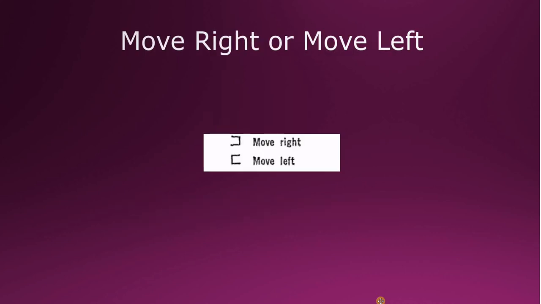Move right or move left. Very self-explanatory. If you did not indent and you're at the beginning of your paragraph and you need to have indented, which symbol would you use? To make sure that in your proof editing part of your writing process, you're aware that once you move over to your final product, that you're able to move and indent that first paragraph. Would it be move right or would it be move left? The answer is move right.